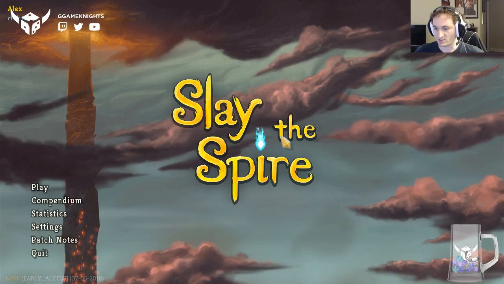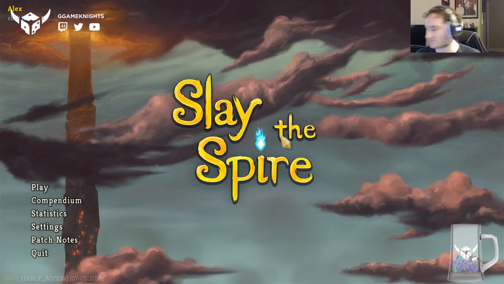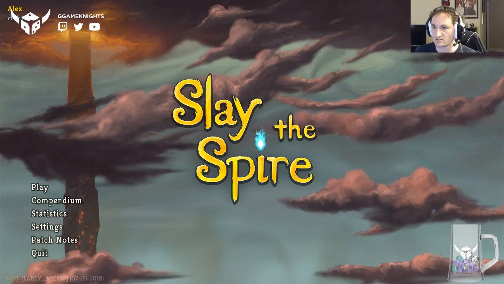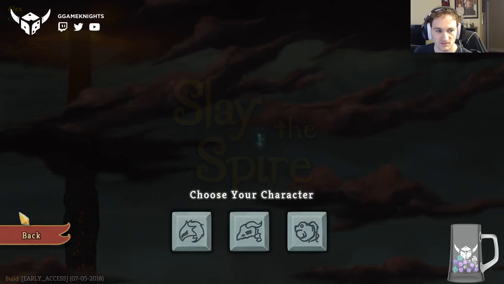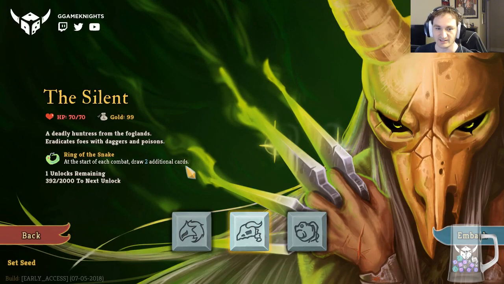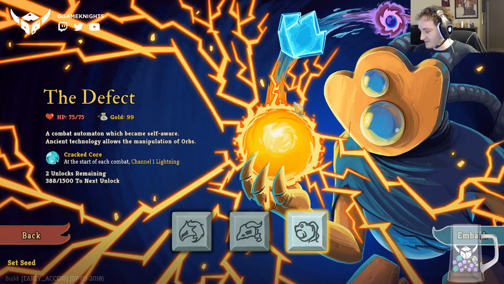I'm back with some more Slay the Spire, the roguelike card deck building game thingamajig. Let's see. We're just gonna get right into it. So, I believe last time I tried playing as the Silent, and that went alright. Since then, I actually managed to win as the Silent, so yay that. But this time I want to show you all the Defect.